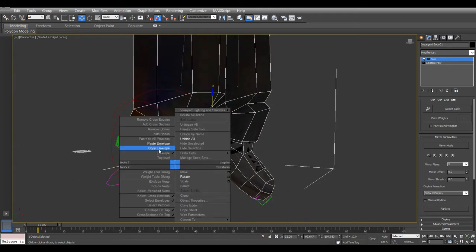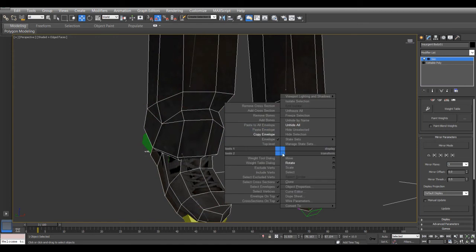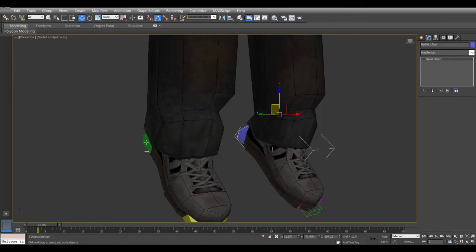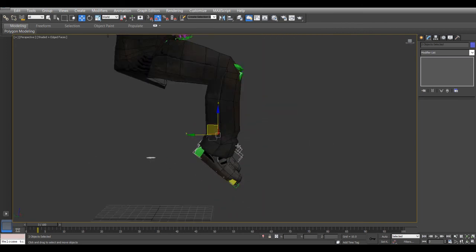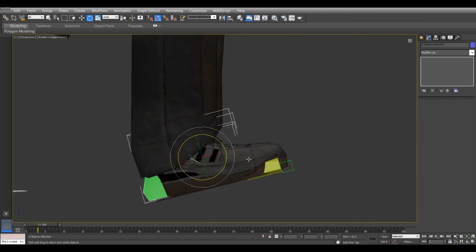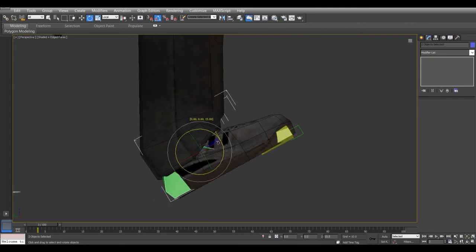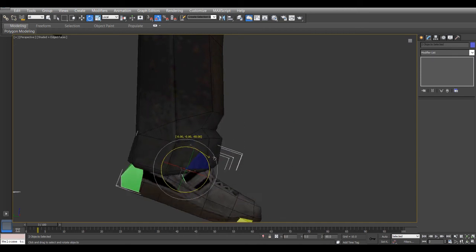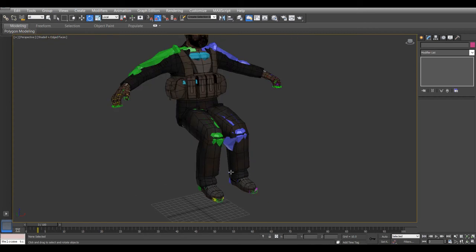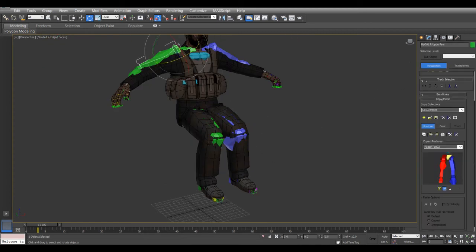Copy this. Yeah, it's pretty good. So the calf isn't influencing the shape of the shoe, right? Because those tend to be stiff. But the feet are more or less influencing the cloth. Cool. Okay, let's get back to a T-pose position. I actually have a posture for that.